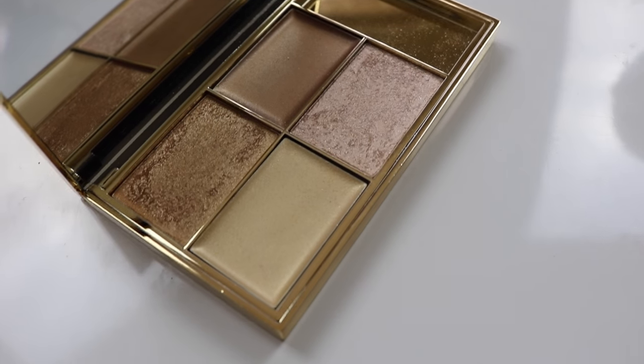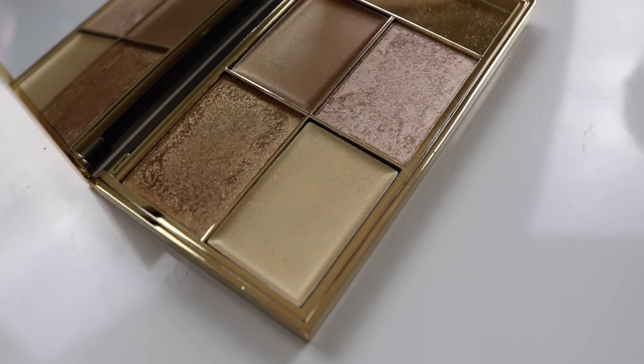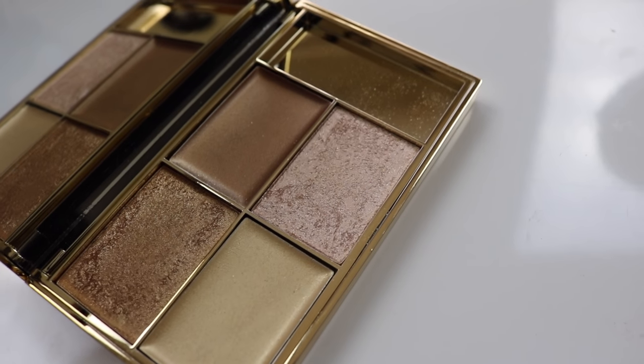I got mine off Makeup.com and it's $27 New Zealand. But if you were to get it off the Sleek website directly, I'm pretty sure it would be a lot cheaper — I've ordered off the Sleek website in the past and it is a lot cheaper when you convert it back to my currency. If you're looking for a cheap highlighter palette and you want to play with creams and powders, then definitely grab this one. It's really beautiful — this one's more golden, this one is more that taupey champagne kind of color, and you have the two creams to play with as well. So that, guys, is all my highlighters.